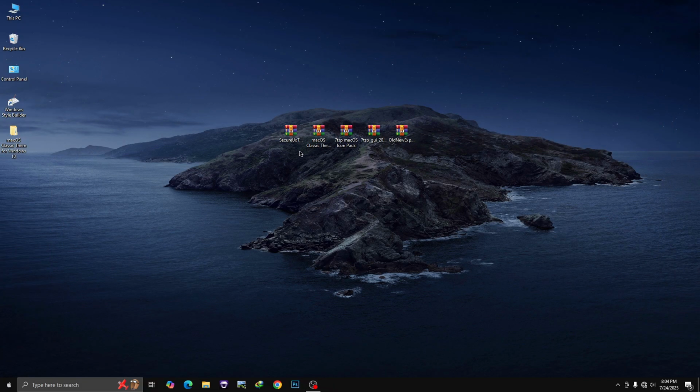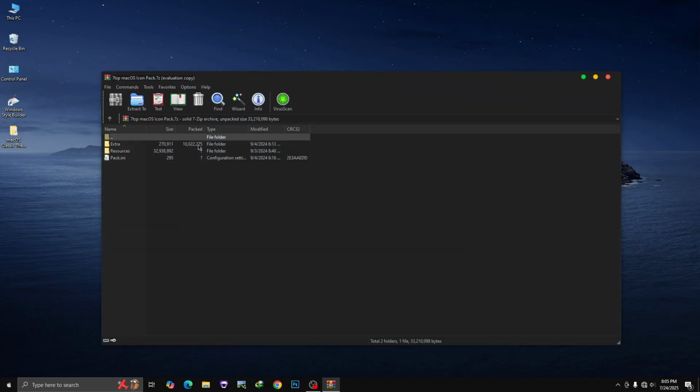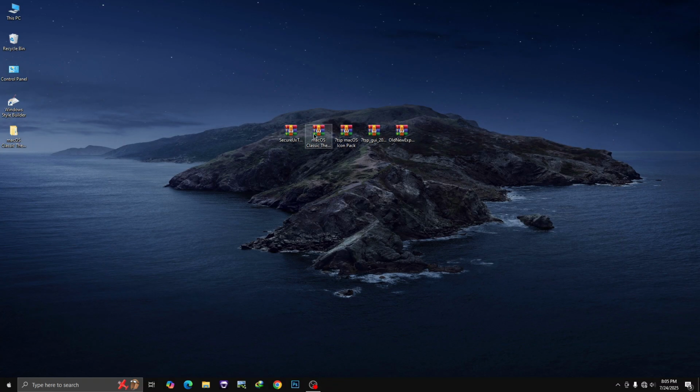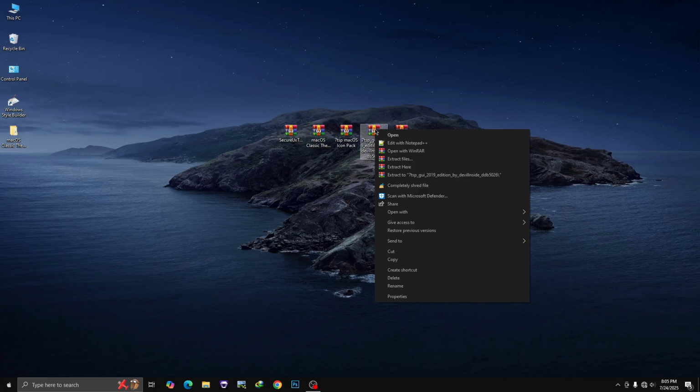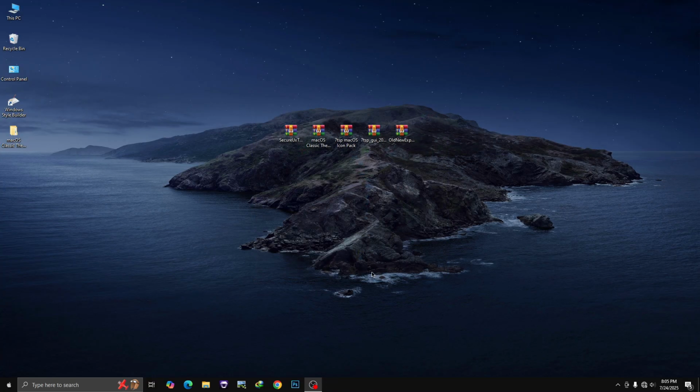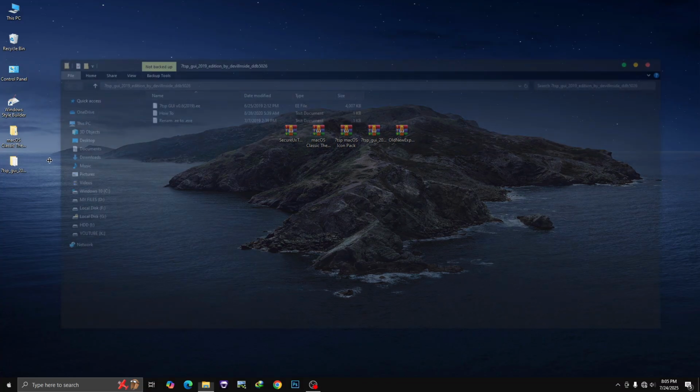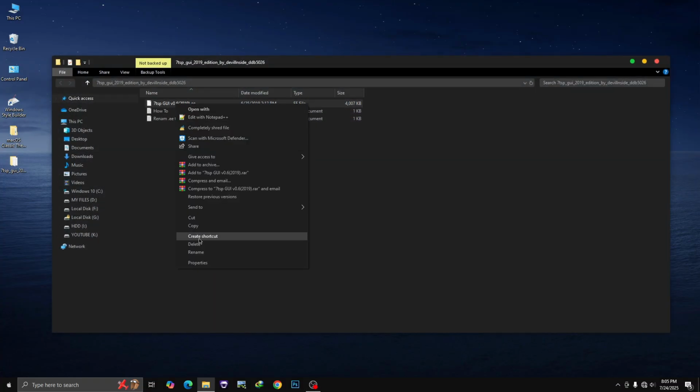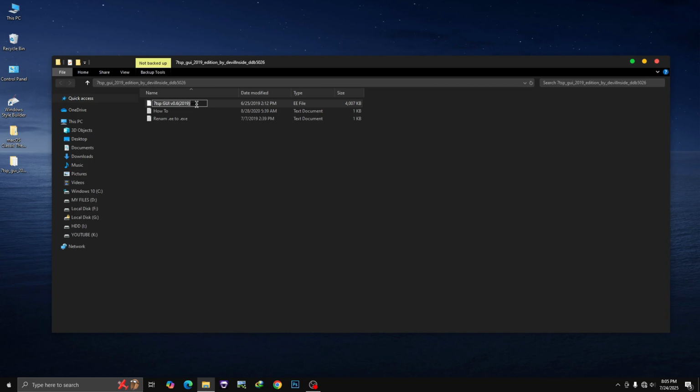Now we need to install the icon pack. Here you can see the icon pack. To use this icon pack, we need to use this tool called 7TSP. Just unzip this tool and open it, and we need to rename it to EXE.